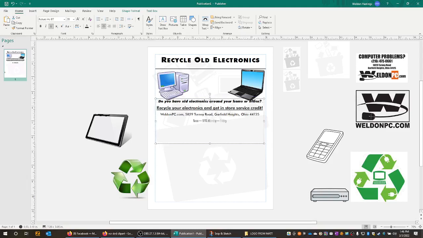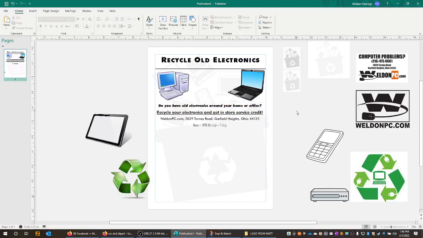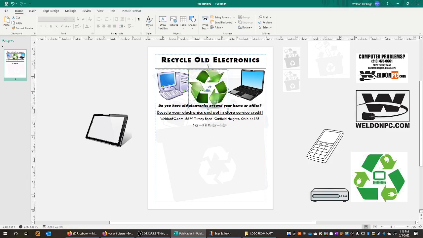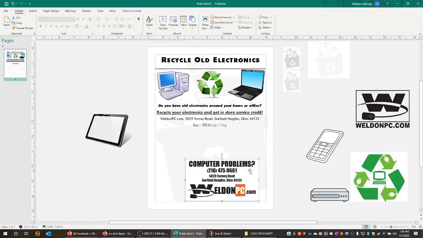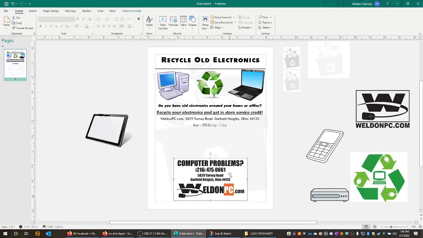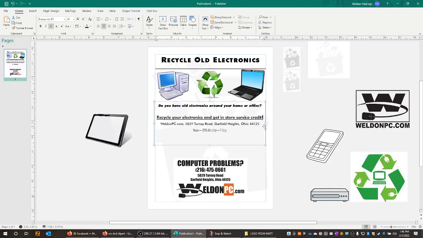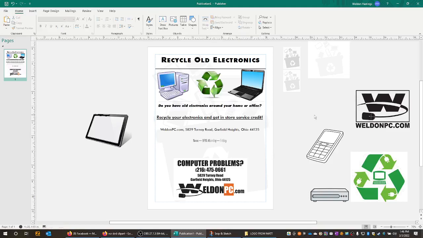We're going to drop this text box down just a little bit more for a nice clean spacing. We'll throw the recycle logo up here. We're going to make it a little bit smaller though. So I think we're looking good so far. And I think right now we'll drop the business card in here. We're going to make it bigger. And we should space this stuff out just a little bit more. So that looks like we're heading in the right direction here.